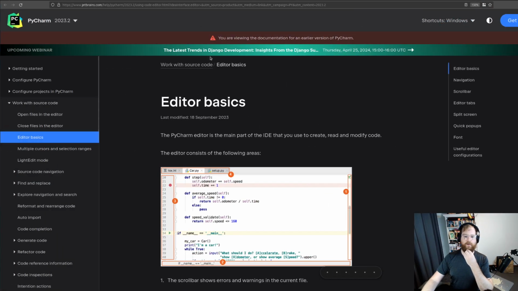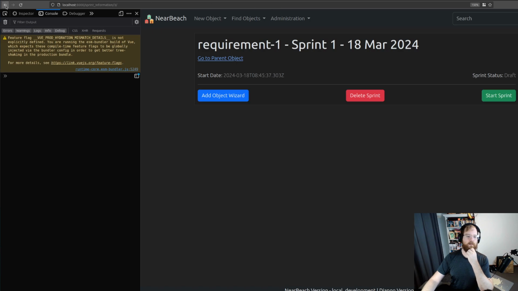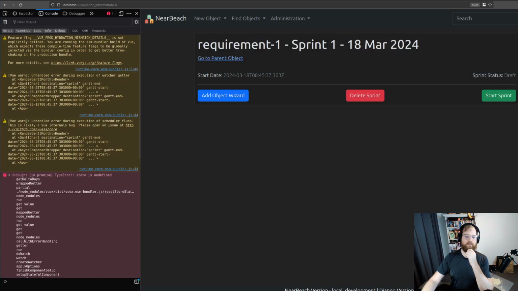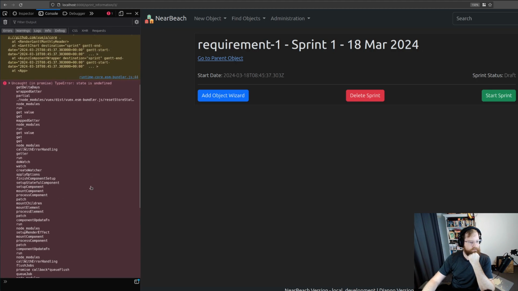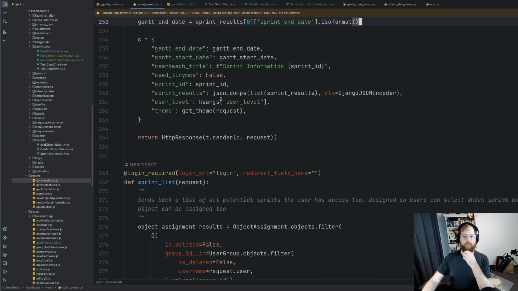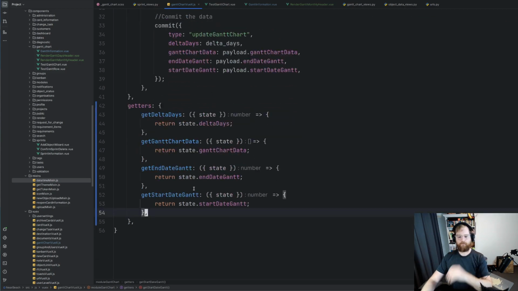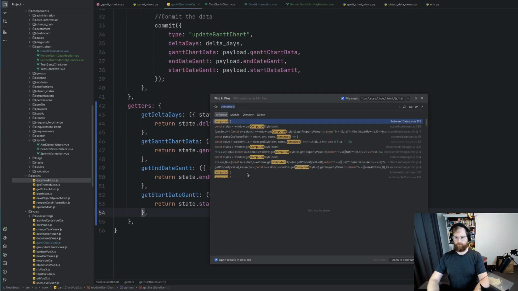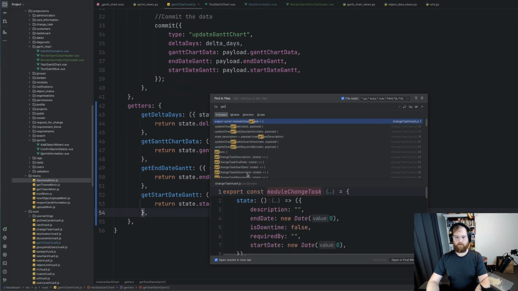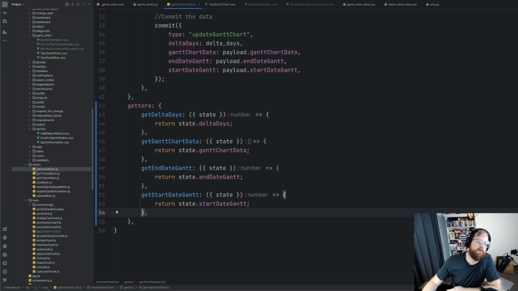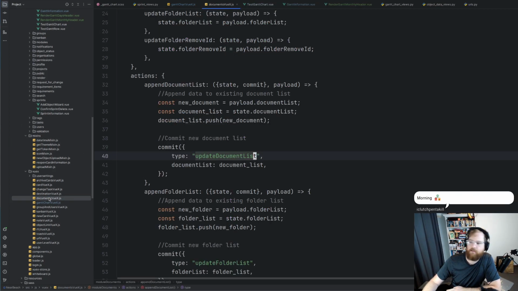And yeah, sweet. So, wait a few seconds, hit reload. The state is undefined. Get delta days. Actually, just wait. Any other view will have this.